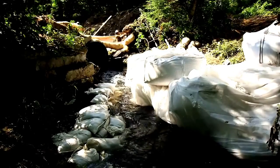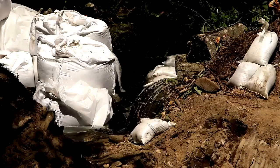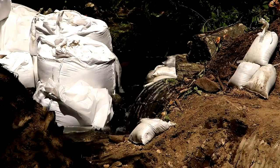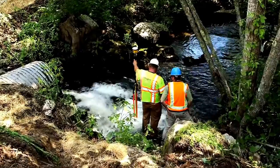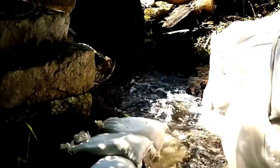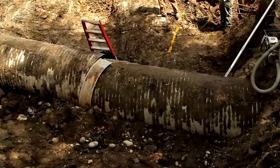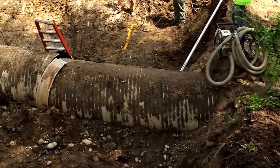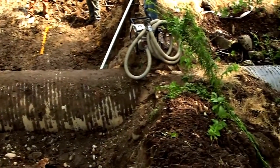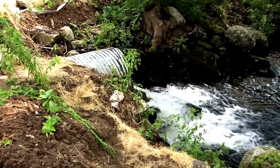Water control. Water control typically consists of diverting all existing stream flow around or through the working area of the construction site, keeping any of the stream flow clean as it passes through the crossing area. The actual dimensions of the stream will be 14 feet wide. The pipe that's there now is 4-foot diameter pipe, so we're able to actually work on the abutments and keep the existing pipe in the ground and let the water flow through the pipe while we do that side work.